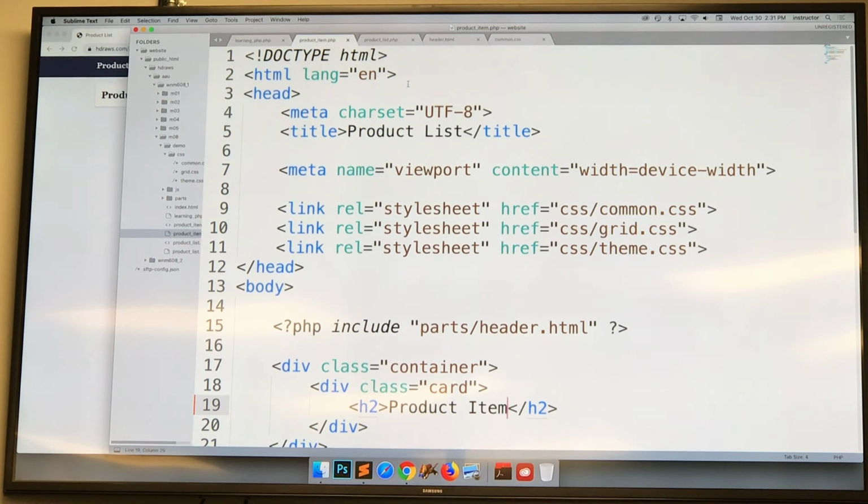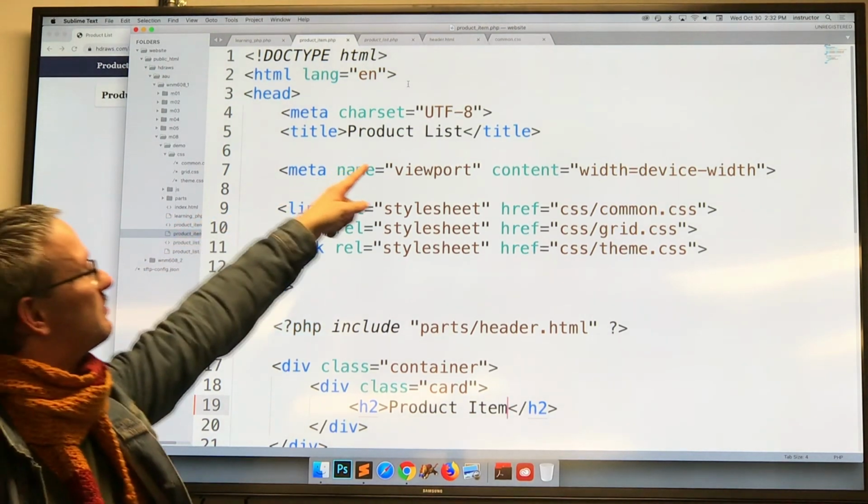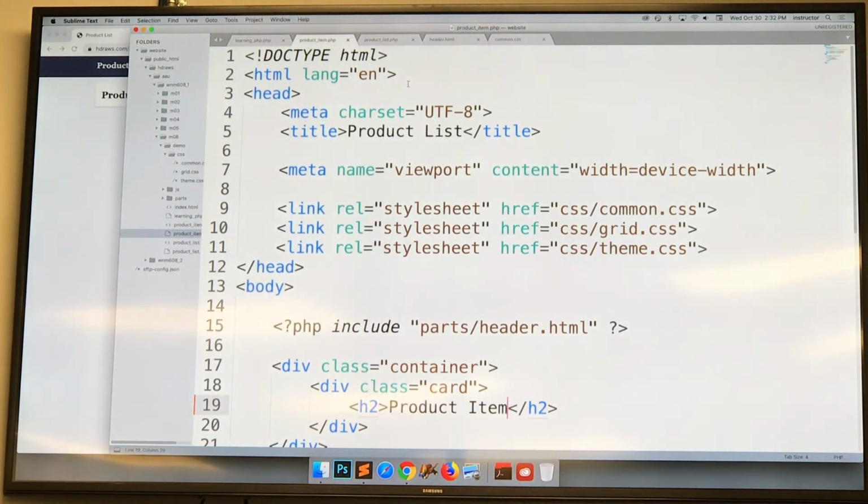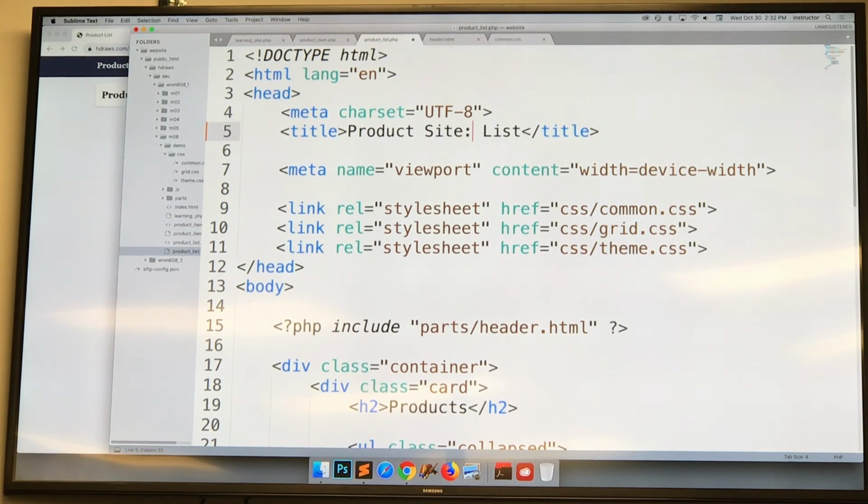an art form, is the idea of what is a good idea to separate off into a separate part file, and what's not a good idea to separate off into a separate part file. For instance, right now this says product list. I don't think it should necessarily say that on the product item page. I think we should call this one product site list.